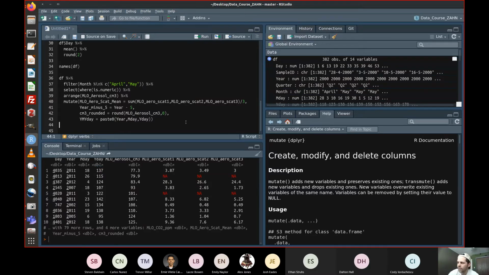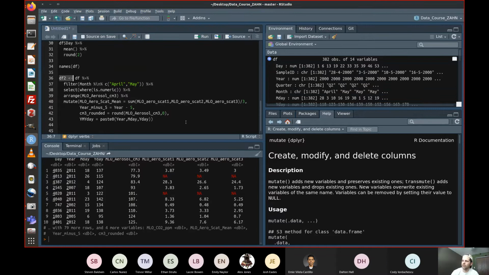All right, how do I save this as a new data frame? This crazy thing where we filtered, selected, arranged, and mutated. What would you write down CSV? Write to a CSV? No, I'm not ready for that yet. I want to just save it as a new object. Would you just assign it to, like, do an arrow? Yeah, so I could call it df2. Yeah. Just like right there.